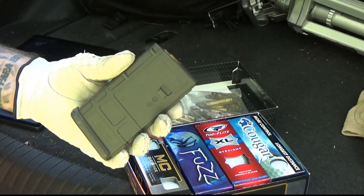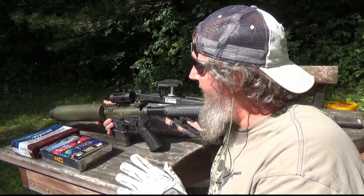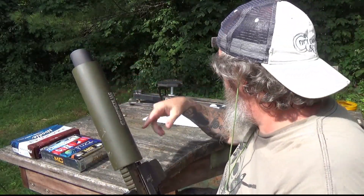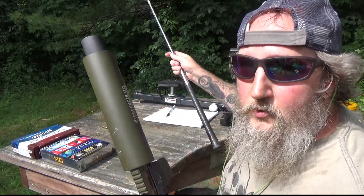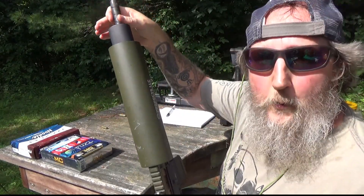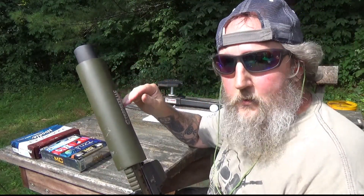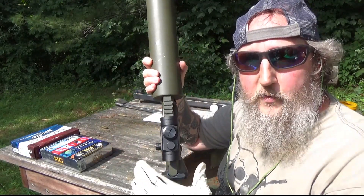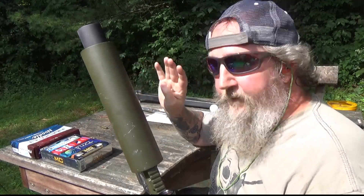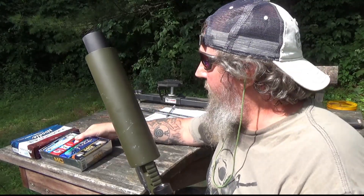Everything is manually operated anyway, so you don't need a higher-capacity mag — a 20-rounder works just fine. The way we utilize the golf ball adapter is just like the Can Cannon: we drop the round down the tube. I did bring a golf club, but it's only used for seating the ball, making sure it drops all the way to the barrel with no gap. Then you charge it, load the blank, and fire it. Today we're doing four rounds, three balls per round to measure an average.